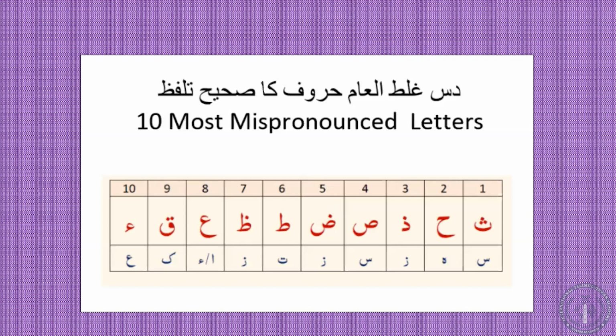Okay, so we're just going to go through our 10 most mispronounced letters. And as I was saying, there are 29 Arabic letters of the Arabic alphabet. There are 29 letters. However, there are only 28 sounds. Why? Because Hamza and Alif make the same sound. Okay, so every single letter has its own sound. However, as I mentioned before, I only knew the 18 sounds because I was not distinguishing between these two has, for example. Okay, these Z sounds, for example.